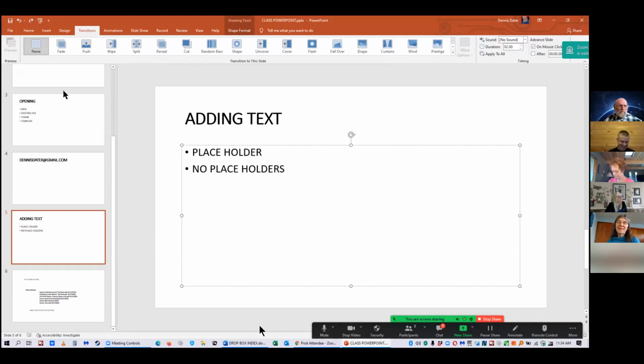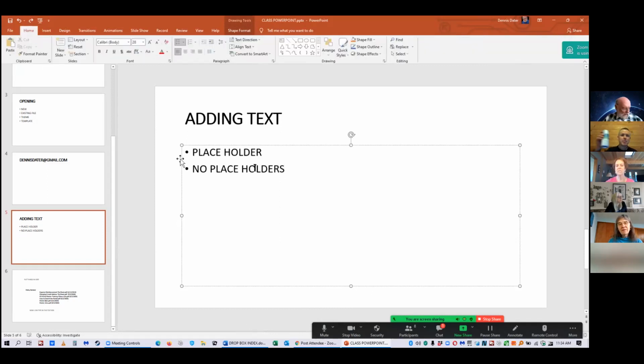Go ahead, Dennis. Okay. So we took a placeholder, we looked at no placeholders, and we inserted from another program. And the last thing is something called notes.